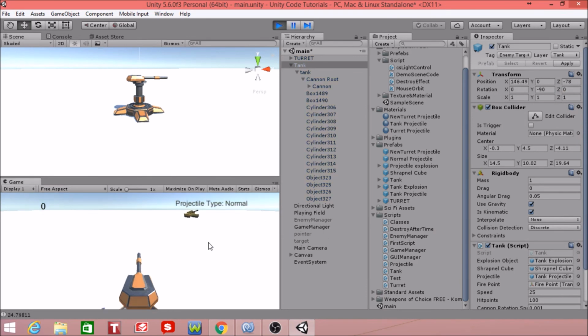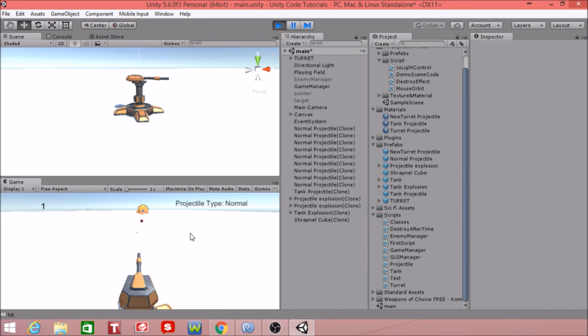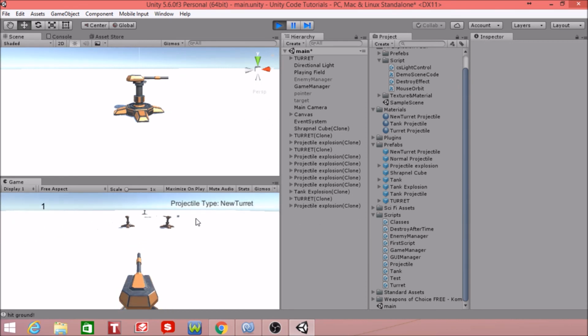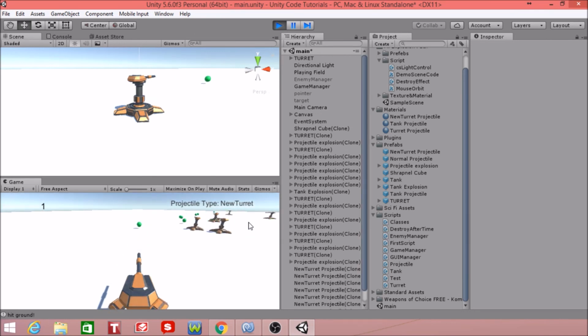So now we're just going to have this one. Whoa, I'm hitting the wrong key. Take it out before it takes me out. Okay, now we're going to hit C, we're going to change the turret type. Fire. Ooh, I like that. Now here's something kind of fun to notice. We're all going to shoot, right? Wow, that is very interesting.